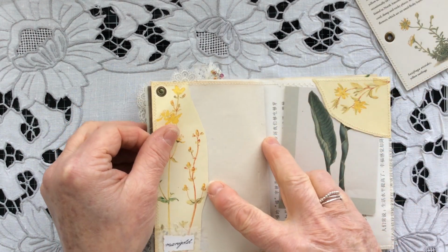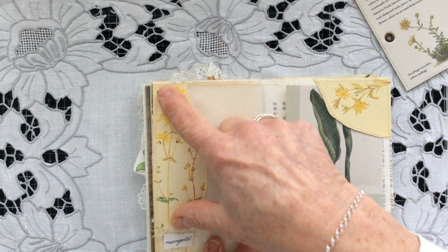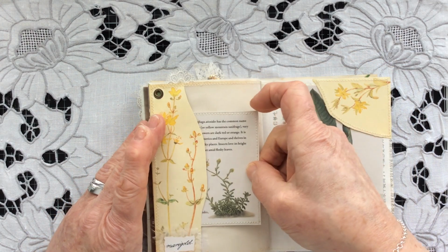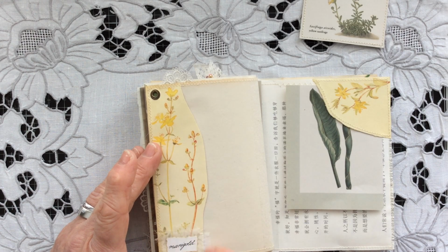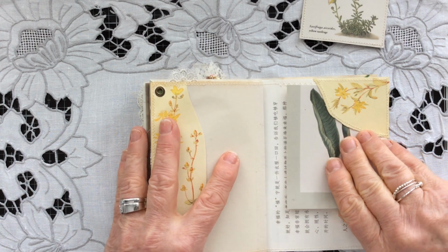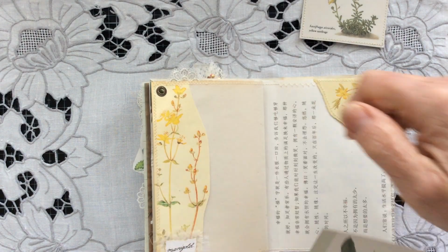Over the page, I've done an Edith Holden page here. This is a side pocket, as you can see. I've done some more layering up with that chiffon and the word marigold there on a double layer. And here is a corner tuck spot. Again, I've stitched around all the pages.